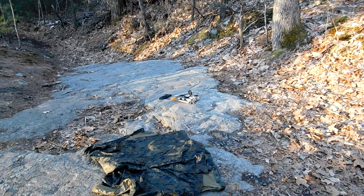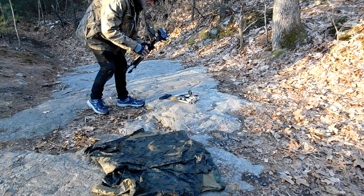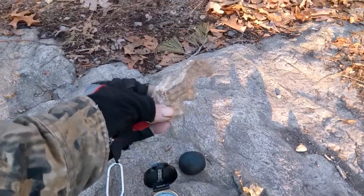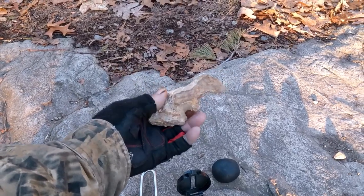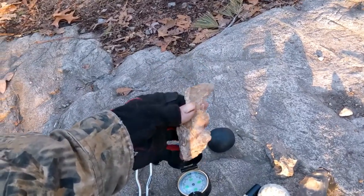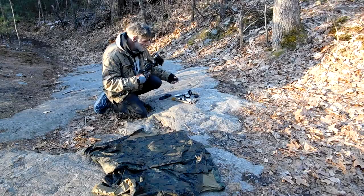I got some pretty neat stuff to share with you folks today. I'll show you a couple of things right here - that's my badger-shaped bark stripping tool. As you can see, it just perfectly looks like a badger. The snout right there is what does the actual bark cutting. So I'm going to use that today.